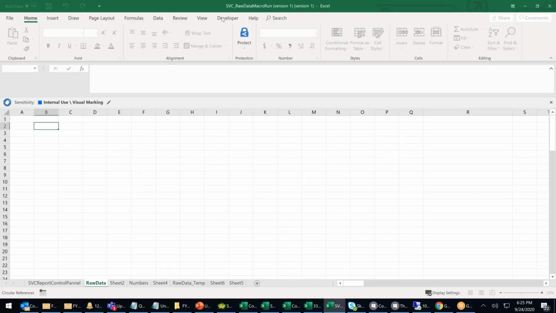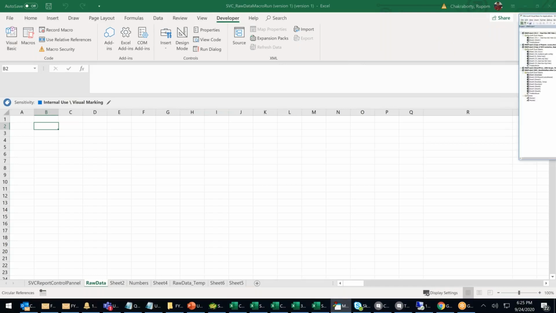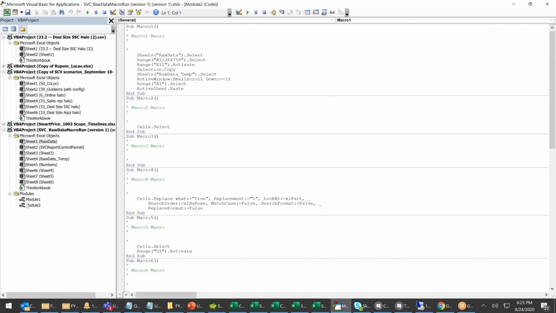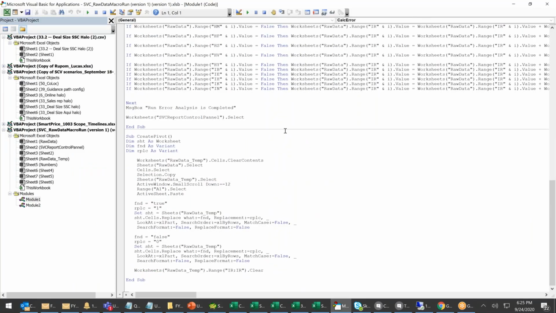You see the Excel developer tab there. See that Visual Basic. See the program. Module 1. I'm writing a lot of programs in Excel only.